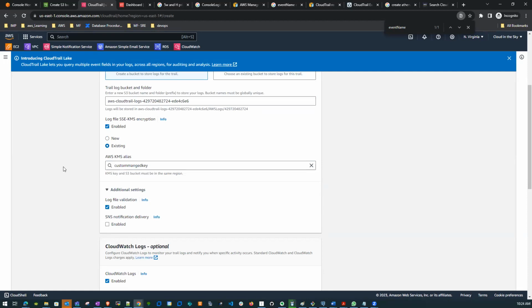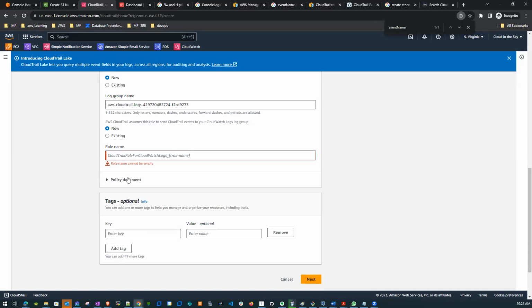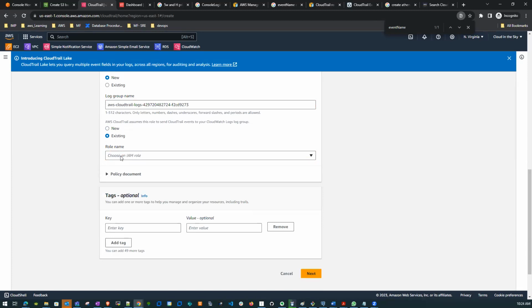Custom managed key. So we should be having the CloudTrail role, guys. So the CloudTrail role we need to create. Let's create that.